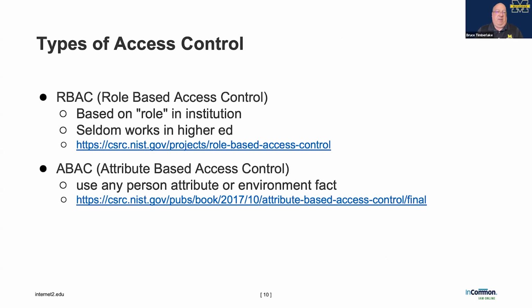So first, assigning it based on role was a pretty good solution, but in higher ed, that's tough because people are very diverse. You can have somebody who's a staff member, a faculty member, might still be a student, maybe on a different campus, and so managing all that becomes pretty complex. So when the Grouper developers announced that attribute-based access control might be a thing, we were very interested because our initial foray into reference groups wasn't quite as successful as we hoped. You can go to the next slide.